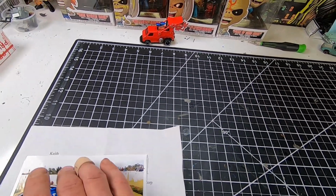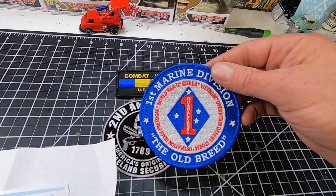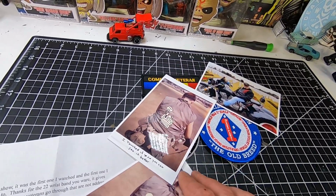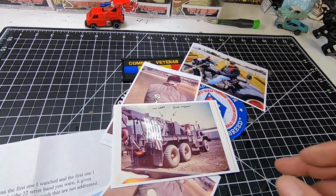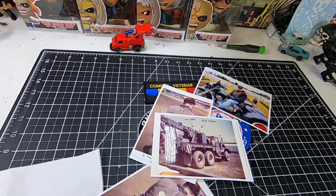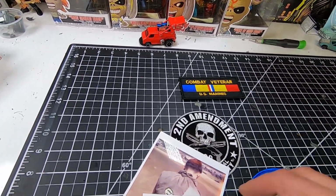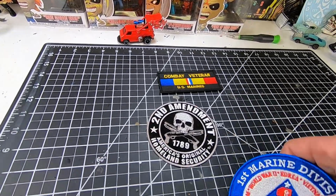He also, because he's a veteran, Vietnam vet, he sent me these patches. He was a Marine in Vietnam. He was a gunner. And he also sent me some pictures of him, stuff that he had painted on his uniform when he was in Nam, and also the truck that he actually used and how he modified it and everything. And he sent me this nice letter to go along with it, which I'm not going to read, but very, very well appreciated, and I can't thank him enough. I'm actually going to find a way to stage all these back here once I have 10 minutes to myself.